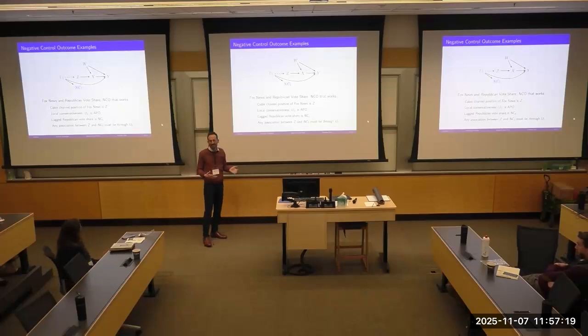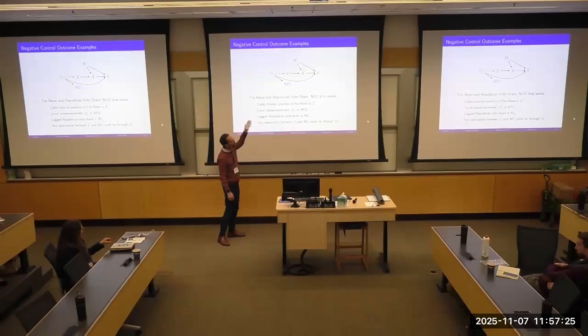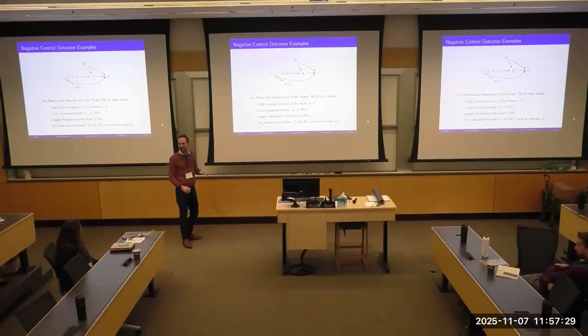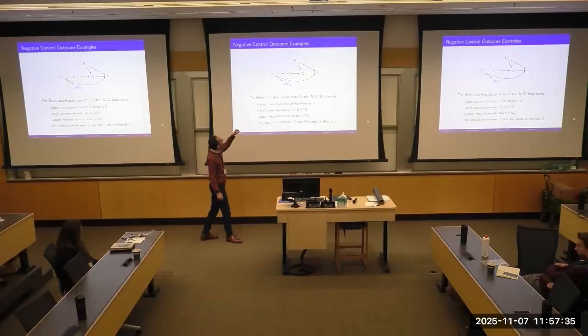However, if you could observe things, we'd control for them. So that starts to be a problem when you can't observe stuff. And then we look for proxies. So NC is the proxy. It's a negative control outcome because the way we'd run it is usually to plug it in instead of Y. I want to say a bit more about that. But basically, why is it a good proxy? Well, it needs to be sensitive and specific. It needs to be the case.